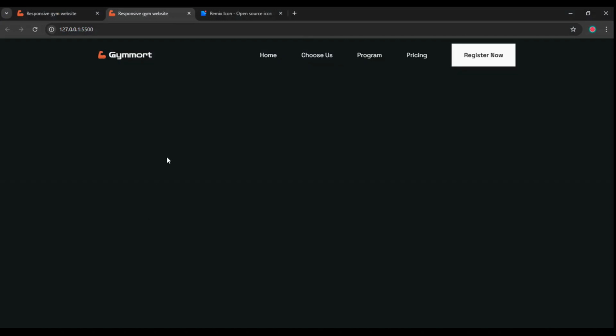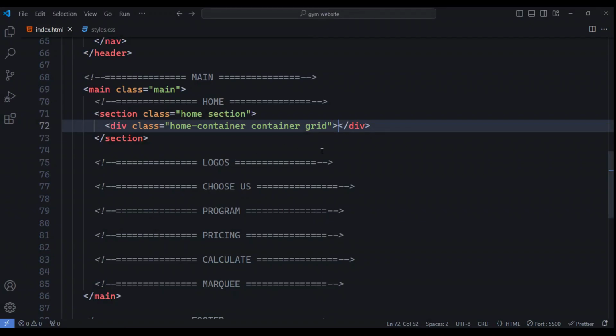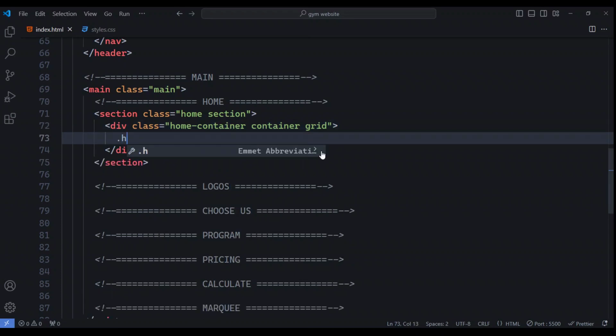Inside the Home container, we will add two child elements. The first will contain the text content, and the second will hold an image. Let's create a div tag with the class home data, which will be the first child element.